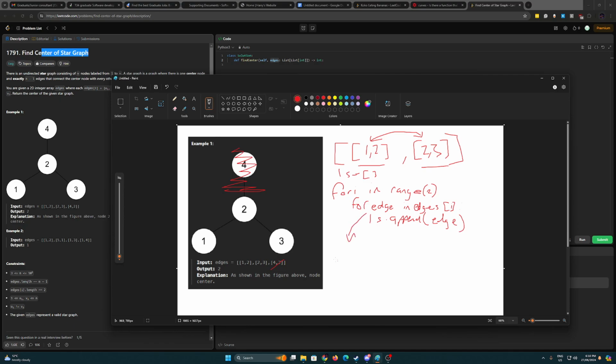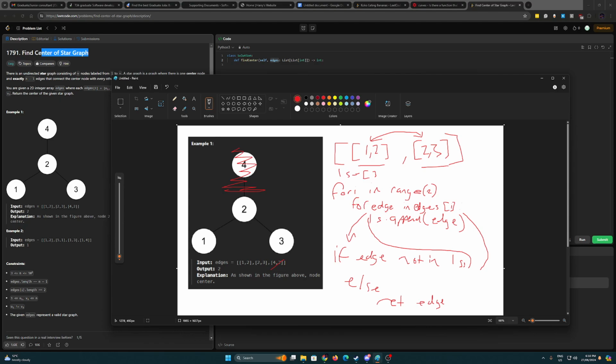In here we're going to have if edge not in ls, ls.append edge, else return edge.